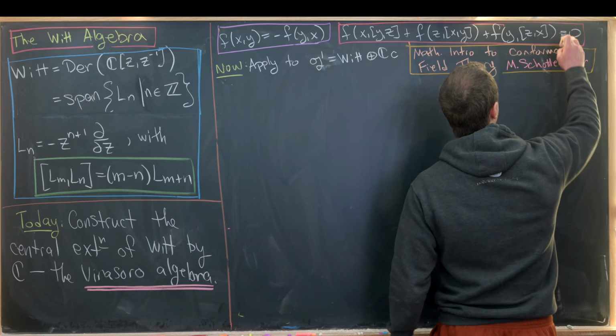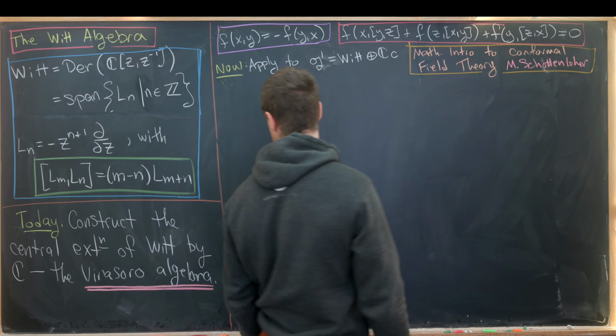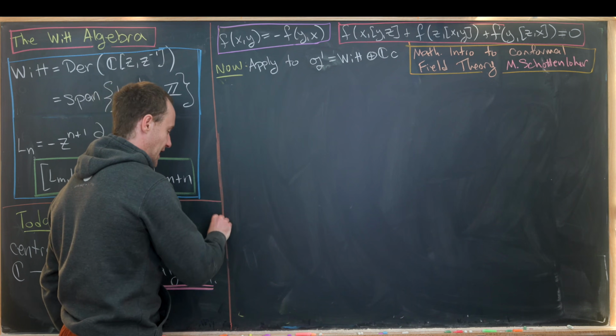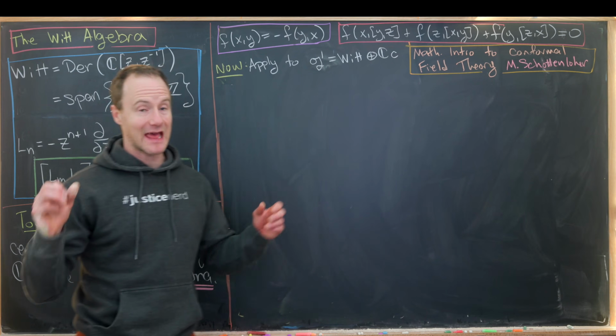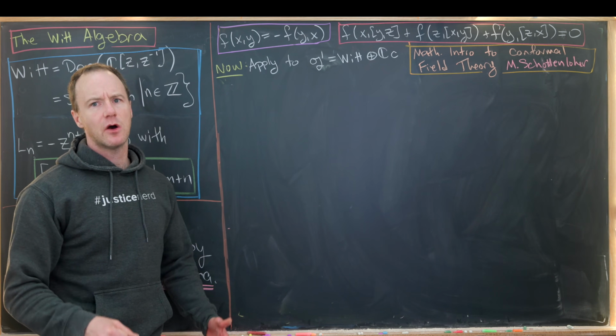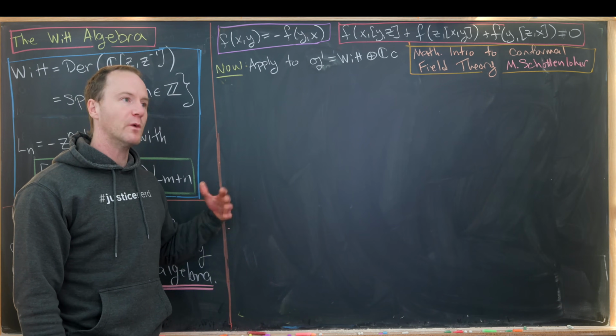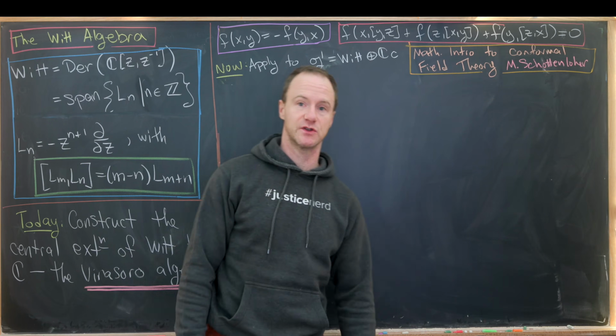Okay, and now we're going to restrict ourselves to our example at hand, which is an extension of the Witt algebra by a one-dimensional vector space. And at the moment, I'm saying an extension because we don't know yet that these extensions are unique, but when we do, we'll say the extension and we'll give it a name, namely this Virasoro algebra.